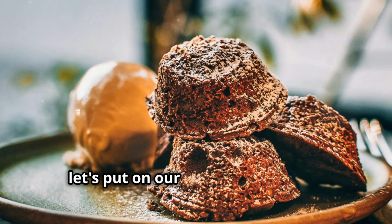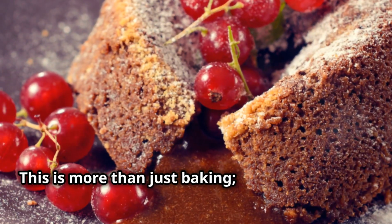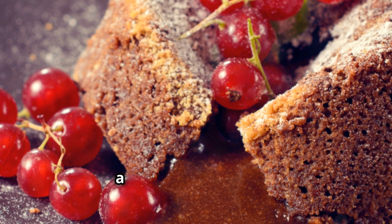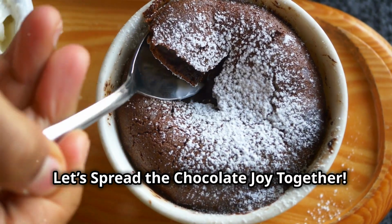So, let's put on our aprons and get our mixing bowls ready. This is more than just baking. It's an experience, a moment of pure joy. Let's spread the chocolate joy together.